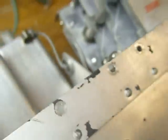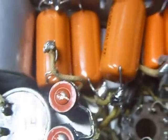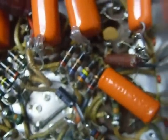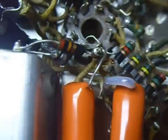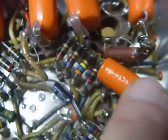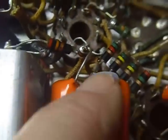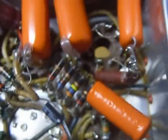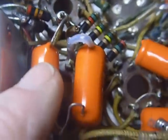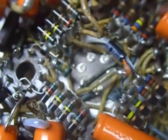Then I started changing capacitors. You can see all these orange drops I've installed. I didn't pay very much for those. I bought those at a ham fest. They were factory seconds. You see the rough finish on this one here? And this one here, these were factory seconds, and the guy had a big bag of them. A big bag. There's about 25 of them in the bag. And luckily, a lot of them were 0.05 and 0.047, and some of these here are supposed to be 0.05, but I put 0.047s in there, and replaced these guys. There's a mess of them.